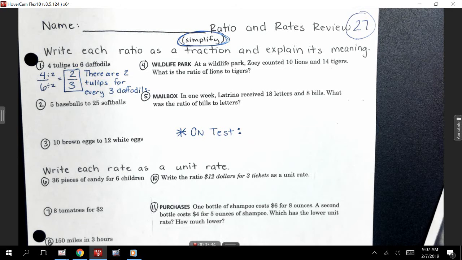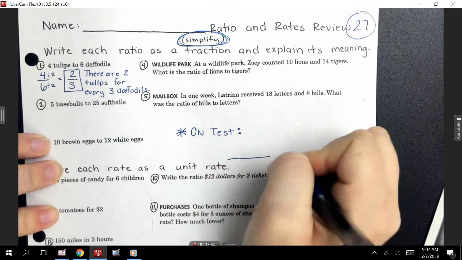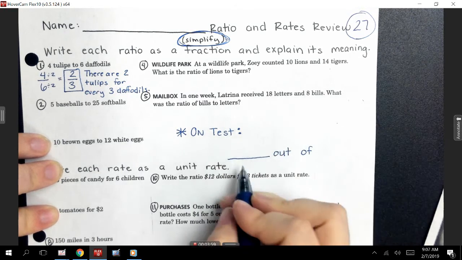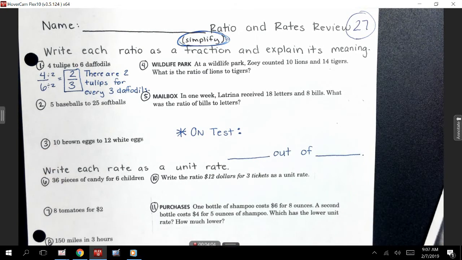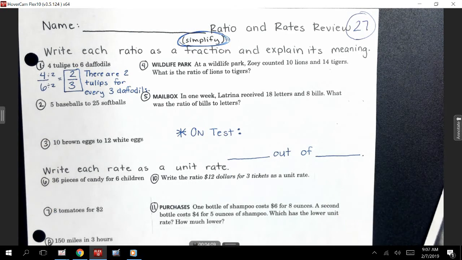There's another option. What other type of problem is there? So not what is the word, but what is the other type of problem? There's one other thing that I might have to do when I'm working these. There is something out of something. Okay, so there's something out of something. So that wording is important. I can go ahead and write down the wording so that we're not tempted to give me that as the answer. Out of, so we have something out of something else. Are we okay with that? That's the sentence I'd be looking for. Whatever's on the top, out of, whatever's on the bottom, okay?